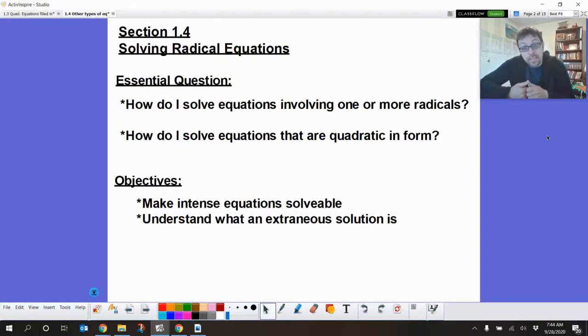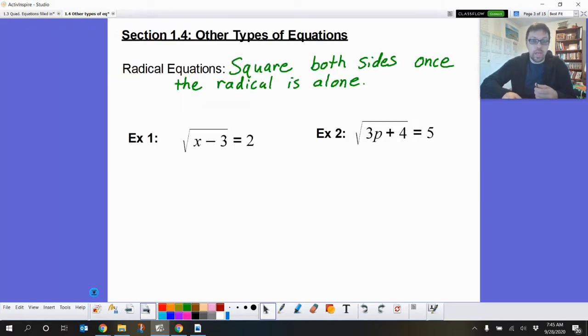All right, second section of chapter one. The problems that we're going to be looking at are going to be a little bit different than quadratics or linears. They kind of fall into goofy categories. I'm mostly going to be talking about radicals in this video. You should check out the PDF notes for this idea called U substitution, which is another sneaky way of solving other types of equations. What we're going to look at is radicals right now.